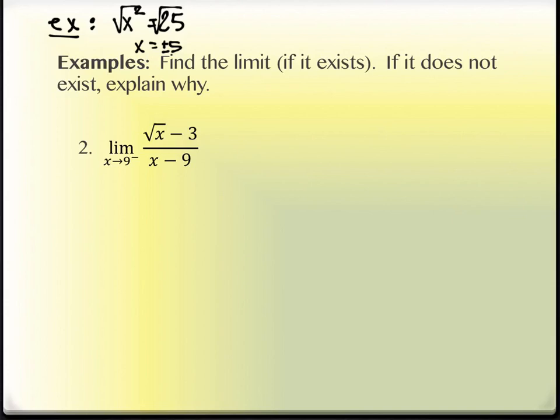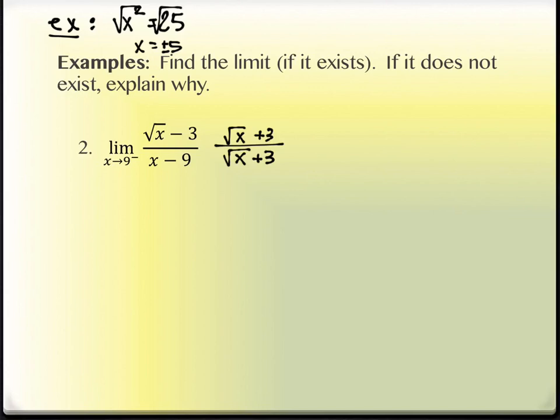It doesn't matter if it's in the numerator or the denominator, the process is the same. You do it for the denominator in a lot of other classes. Here we seem to do it with the numerator more, but it could have just been flipped upside down and we'd still be doing the same thing, okay? So what is the conjugate of the square root of x minus 3? Right. And just like way back when you learned all about fractions, whatever's done to the top has to be done to the bottom for multiplication, right?